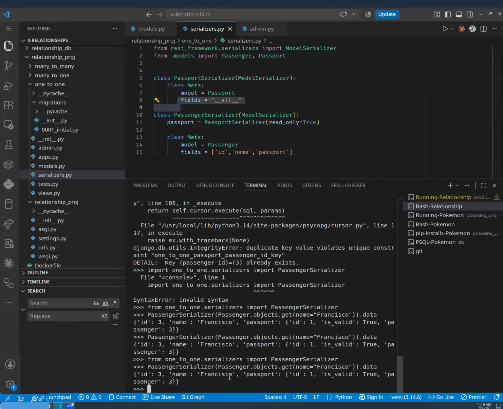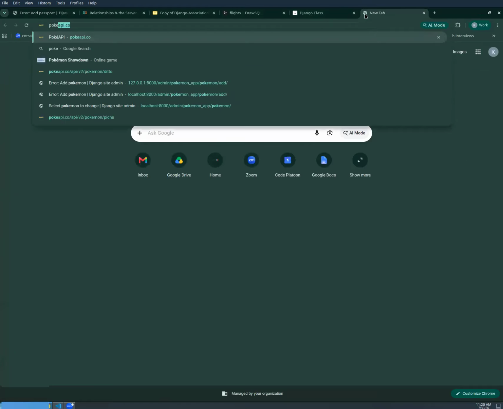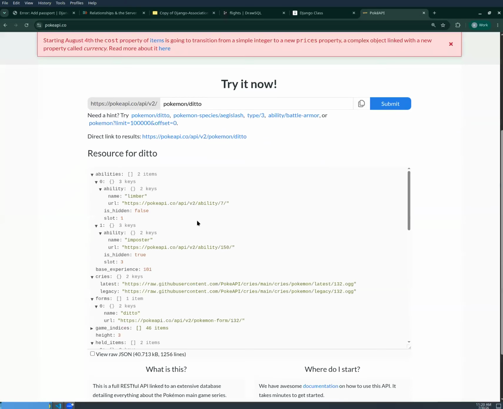So does everybody see what's happening with our serializer, and how it's building that one-to-one relationship and associating it inside of here? This structure is starting to look familiar, right? It's starting to look like what we used to see in Pokemon, PokeAPI.